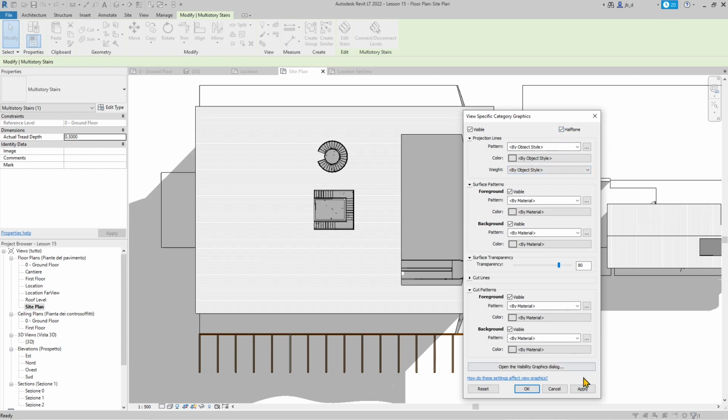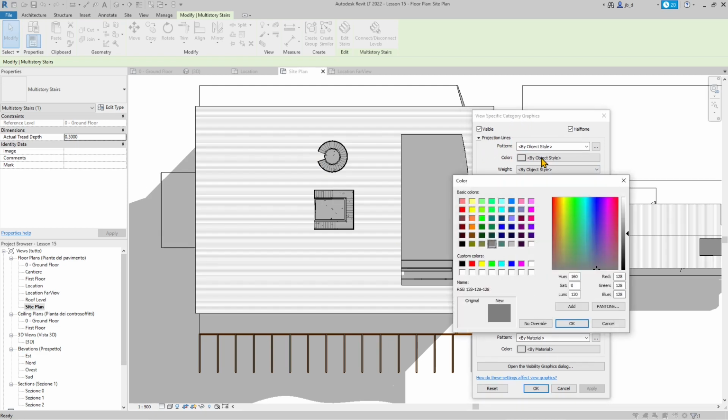We can go directly to halftone, so they are not so strong, or we can go to the projection lines and let's change the color. So when you read By Object or By Material, this means that it's getting this information from the actual object, so from the material basically. And if we want to change that, we can override everything from here.